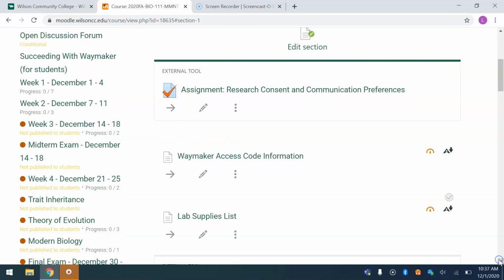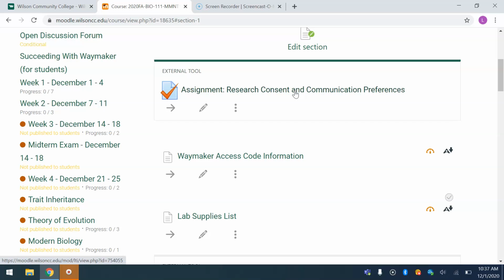The main thing is, if you would please, this is not a requirement or a grade, but if you'll just click on this and either consent or not consent. If you don't do this within the first 2 days, it doesn't even matter. So if you would go ahead and click on this research consent form, it just helps the Lumen Waymaker software, the app, people who control that app, to make it better.